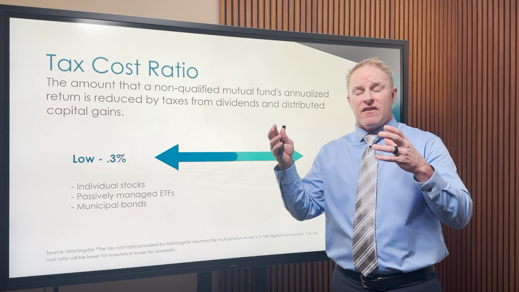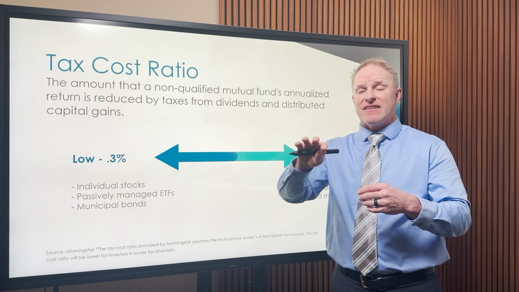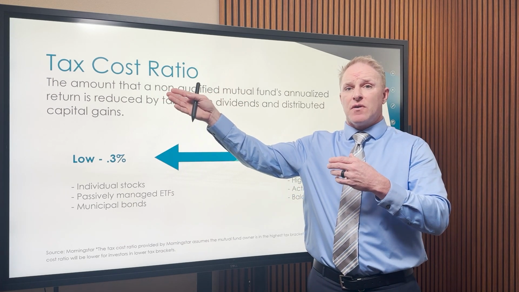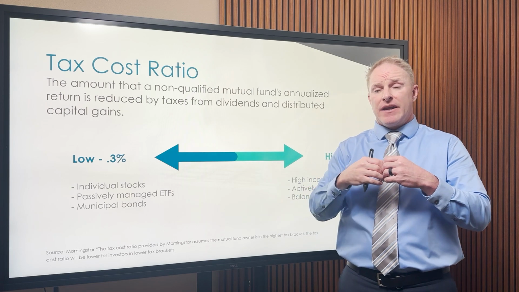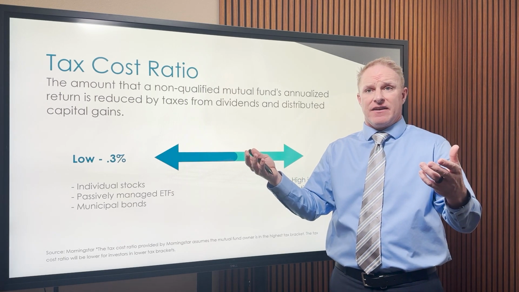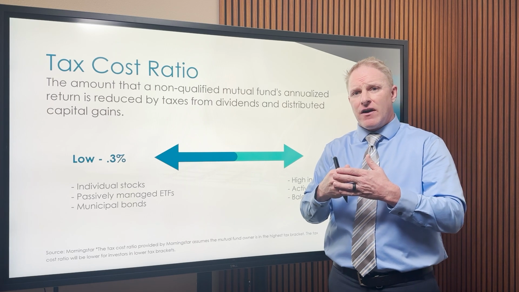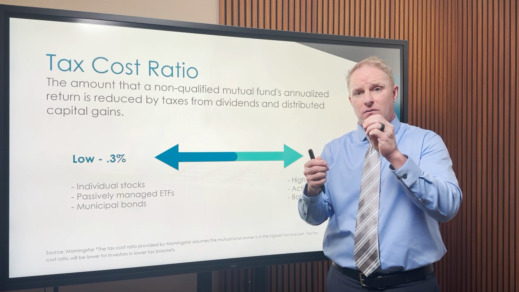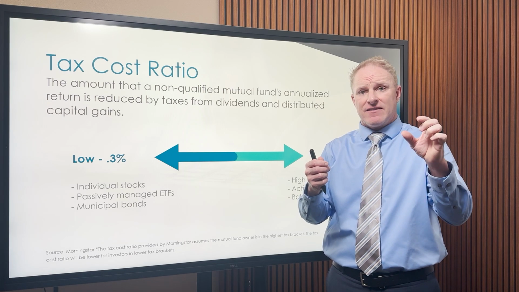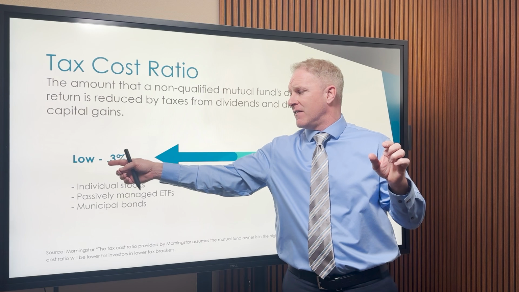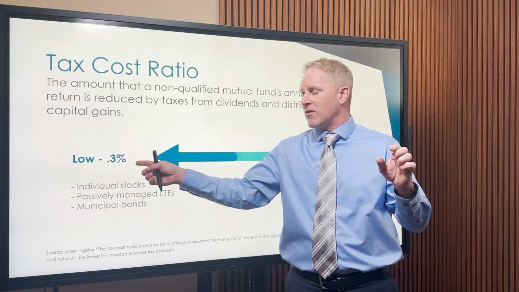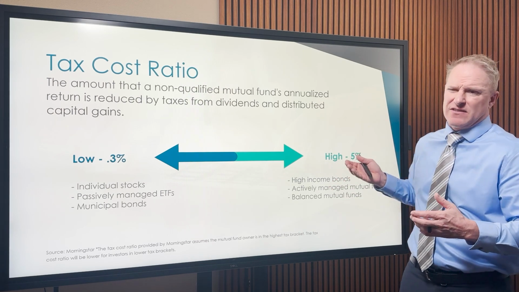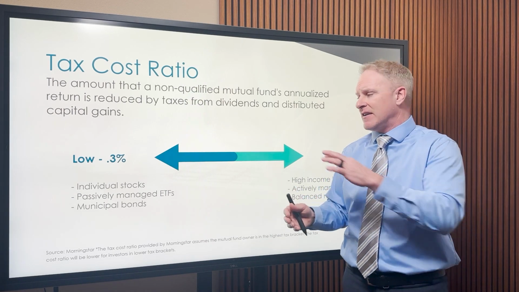So one of the things that's important to know about the non-qualified bucket is not all investments are created equal. And there's a way to actually measure a mutual fund's tax cost ratio. And there's a company called Morningstar that actually does this. And generally speaking, what that tax cost ratio does is it tells you how much money as a percentage of your return will be lost to taxes on an annual basis. In a very tax efficient mutual fund, you might only lose 0.3% of your return. On a very, very expensive one, you might lose up to 5%. That would be about as extreme as I've ever seen, so that doesn't happen a lot.